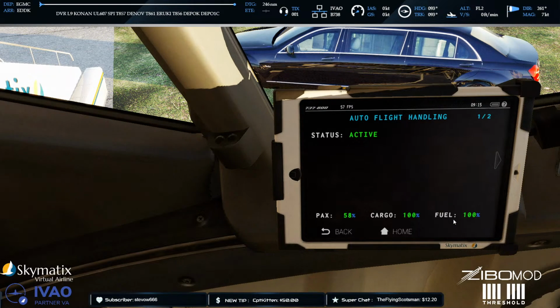Beautiful name, isn't it? Well, according to Paul, it's misleading. So Zibo says, give it a better name. Come up with something. Give us suggestions. Auto load. Auto load handling, yeah.